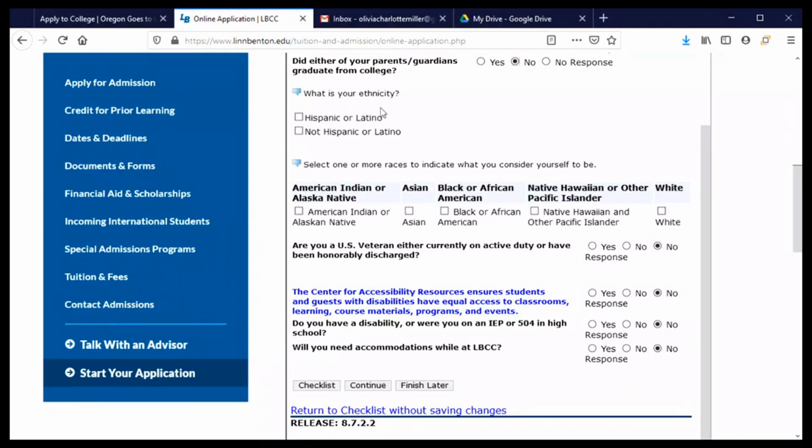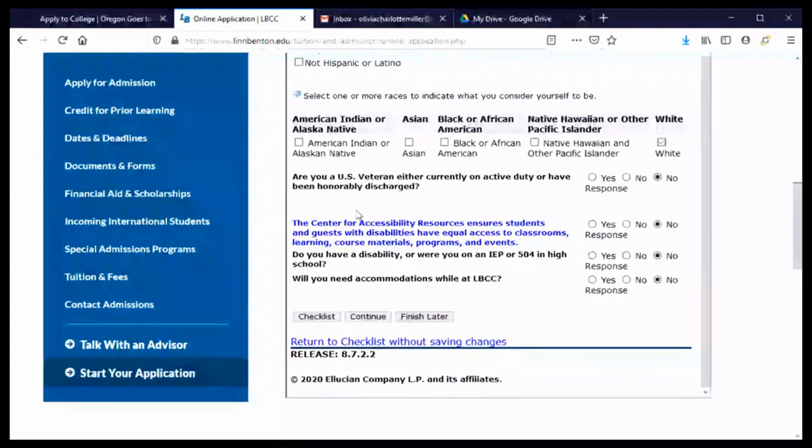Questions about race and ethnicity are also optional, and so we can choose to answer those or not. I am going to make the decision to do that. You can do what you're most comfortable with. Same is true for relationship to the military, whether you have ever served, and for me the answer is no. This one that is a little bit funky here, the options are yes, no, and no response. And so the middle option is no, and the last option is no response. It looks a little funky.